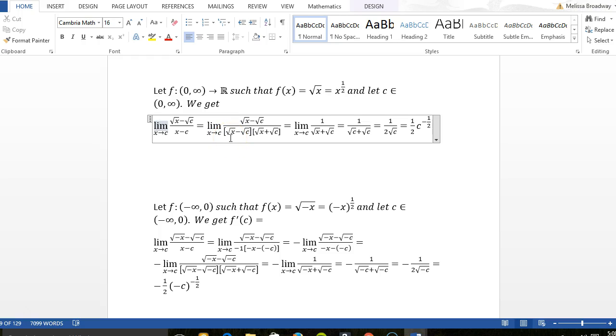Now, by a type of factoring akin to difference of squares, it really is difference of squares factoring in a weird way. This isn't really x squared and this isn't c squared. This is just x and this is just c. But what it is, guys, you can think of x as the square root of x, parentheses squared, and you can think of c as the square root of c, parentheses squared. So you can imagine this as radical x squared, and this is radical c quantity squared.